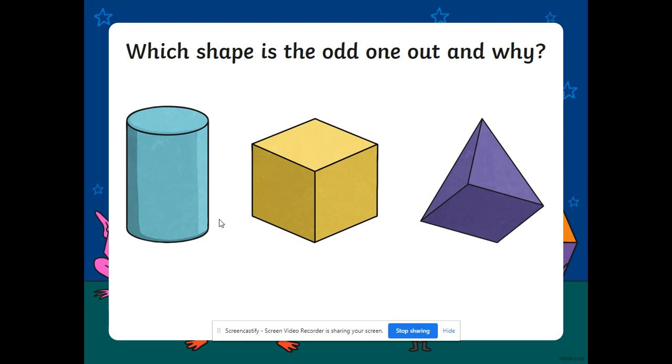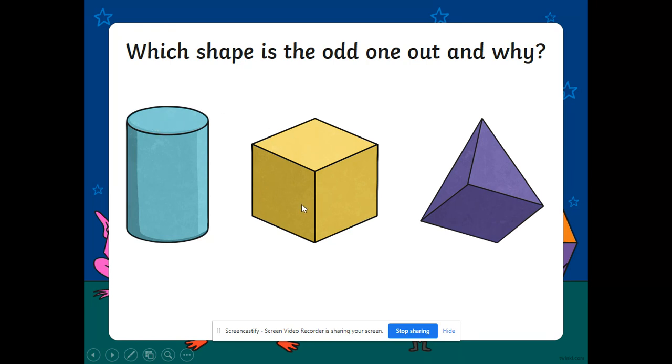So we've got 3 different shapes here. I'd like to think about the names for these. I'll go through them now and see if you were correct. So this shape is a cylinder. You can see these in your house in cupboards, I bet. So any cans of beans, they're cylindrical, they're cylinders. The cylinder has got a curved face here and a flat face at the top, a flat face on the bottom, and those faces are circles.